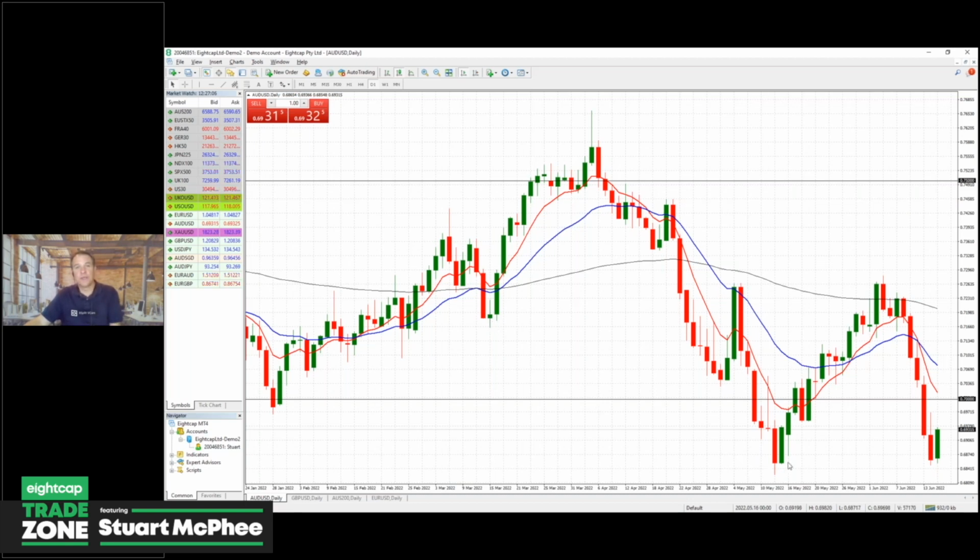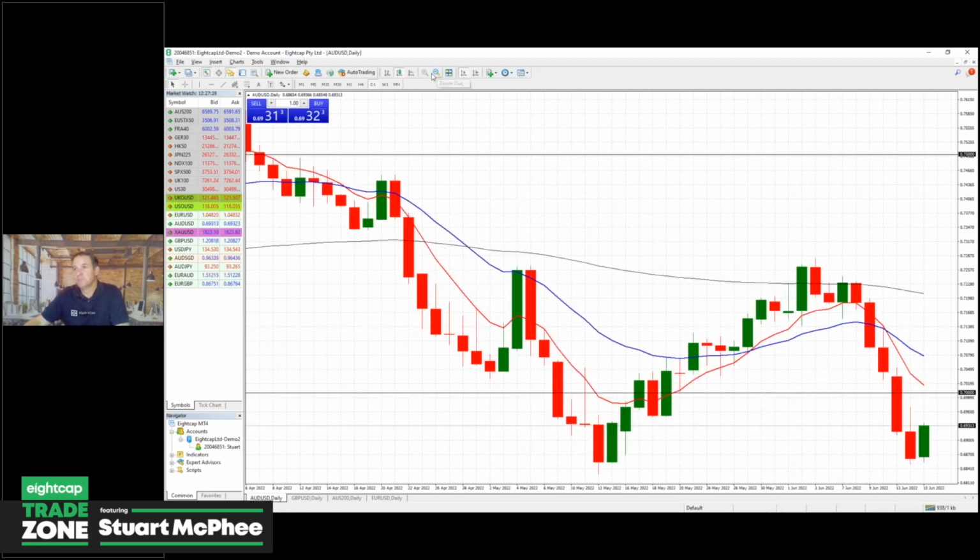This is also out in the middle of nowhere, not being supported by a round number, but it's a more significant low because it's a 2-year low. And if it moves through that level, now we're talking about multi-year lows. And sure enough, again, it's been sold off very, very strongly. But again, it's found support at that significant level. And it has obviously been able to rally up just in the last 24 hours or so.